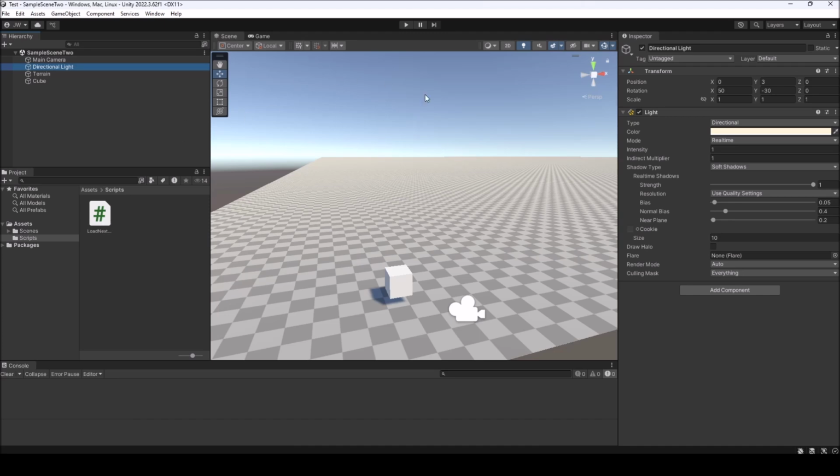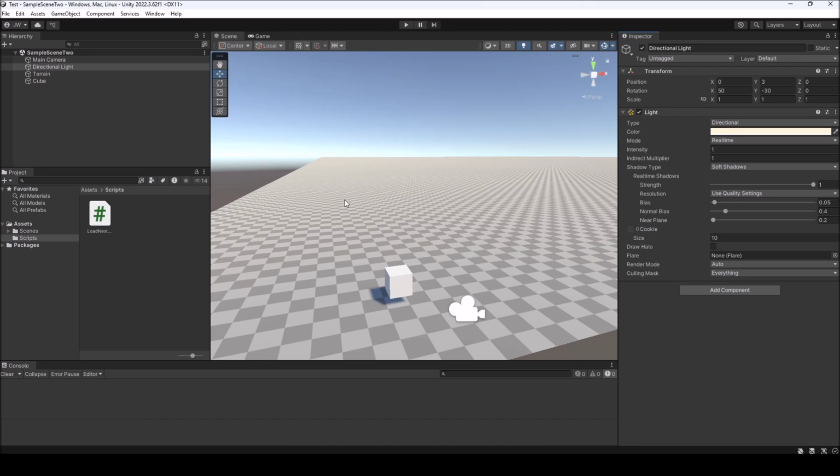So when they copied and pasted it over to the second scene, it came with the proper settings. It could have been something on the light in their second scene, like the Realtime being on Mixed and having conflicts with the auto generate, something like that.